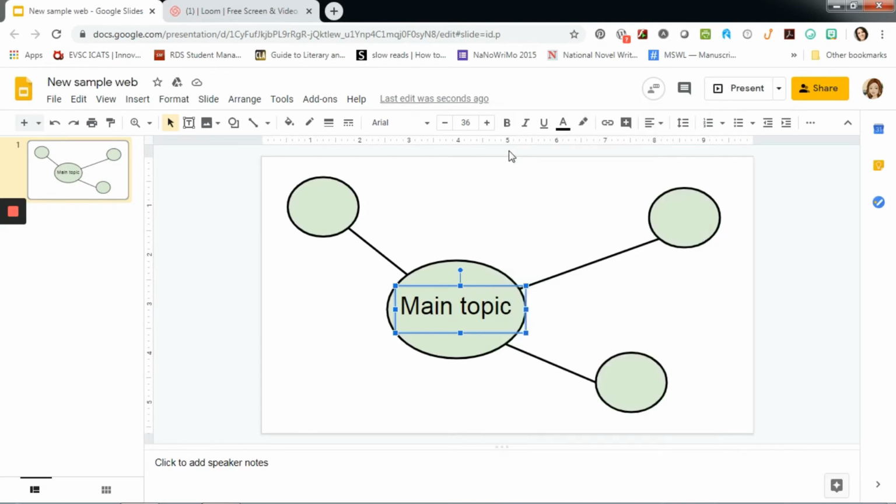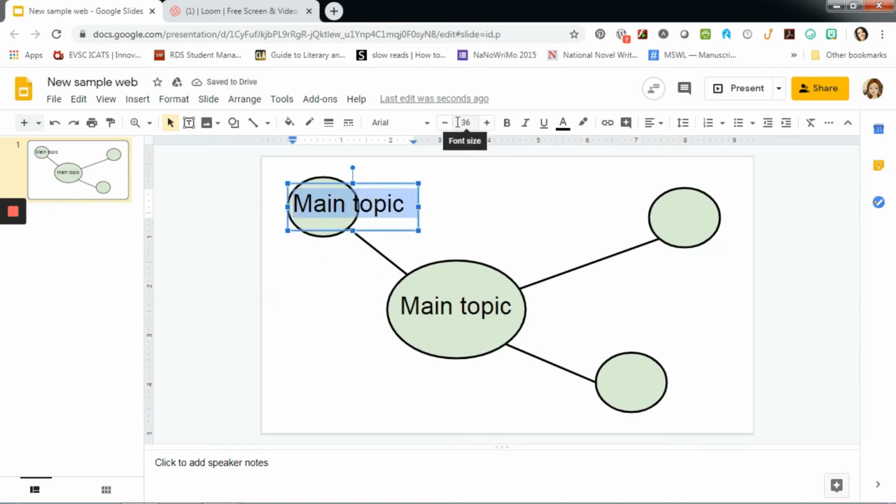Now I'm going to copy this text box to make another one. Looks like I'll need to change the text size.